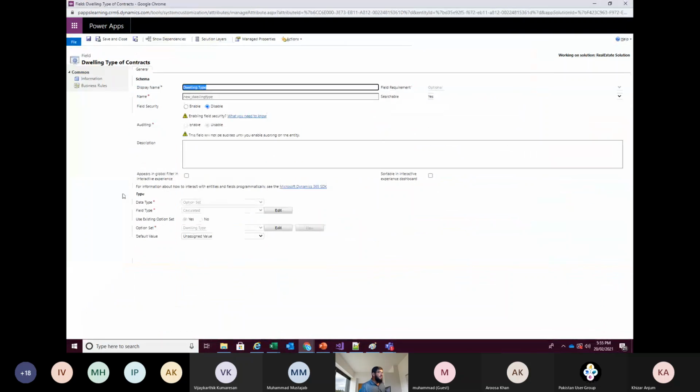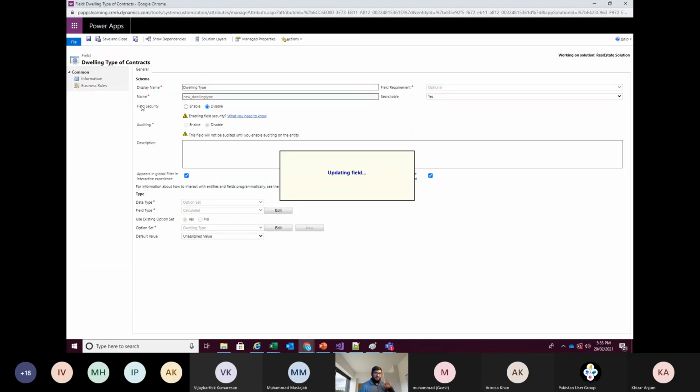If you notice, there are 2 checkboxes over here. One says appears in global interactive experience, and the other says sortable interactive experience. So this is for the global filter. This is for if you want that field to appear in the sorting. So save and close.